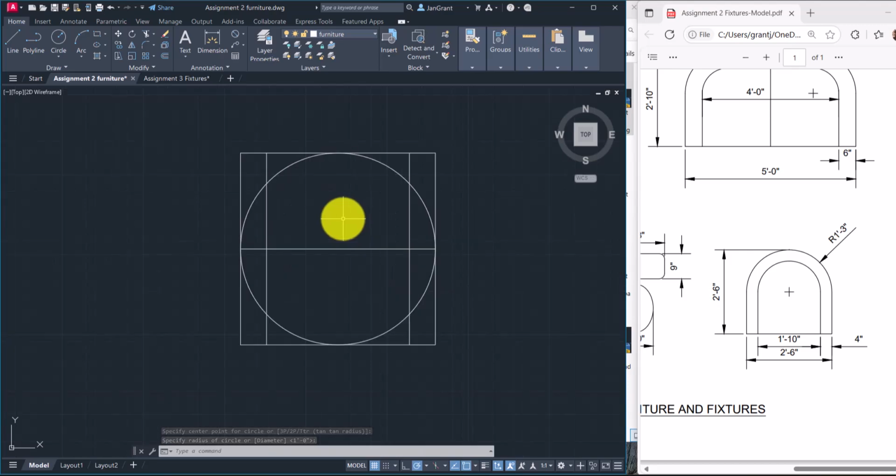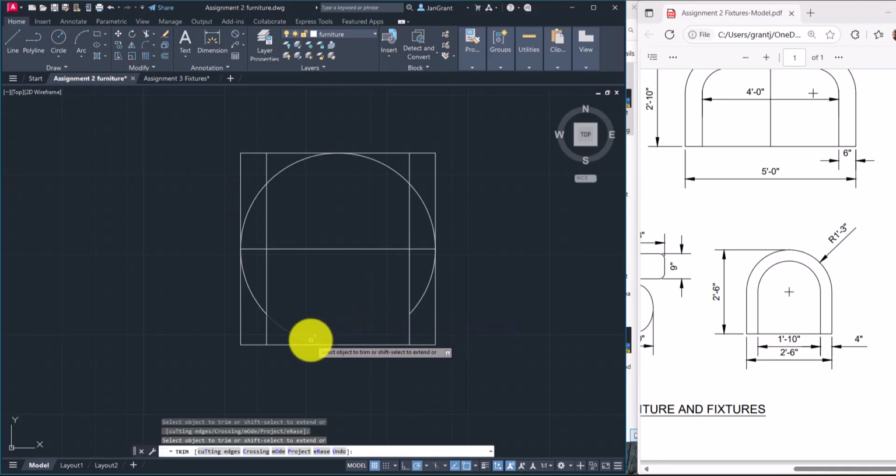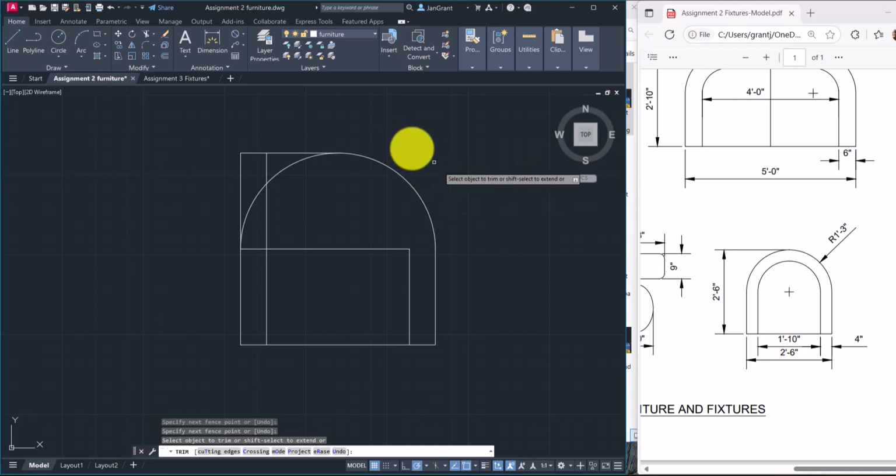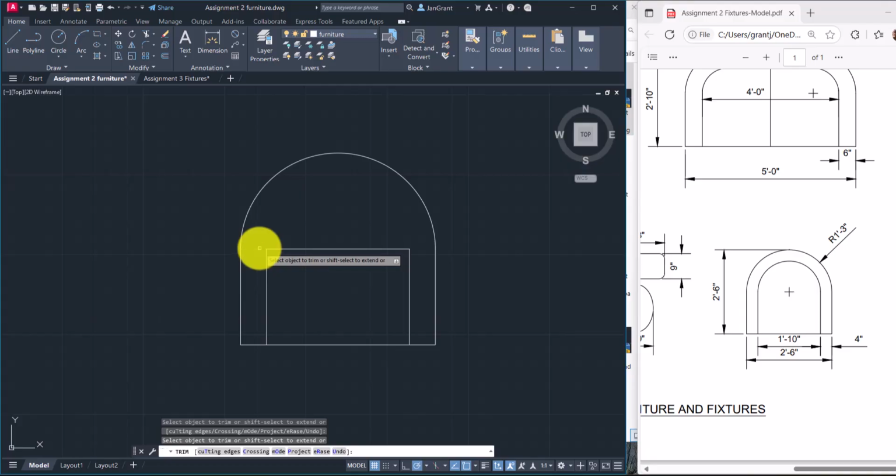Instead of doing the offset now, because I could, I'm going to trim everything. When you start to draw, you're going to find out, well, why didn't I just do that? Why did I do it that way? That kind of thing. So I'm just trimming out some of this. You can kind of draw a little fence around it. So many different ways of doing this. And now I don't even need this. No, right? Just like that.